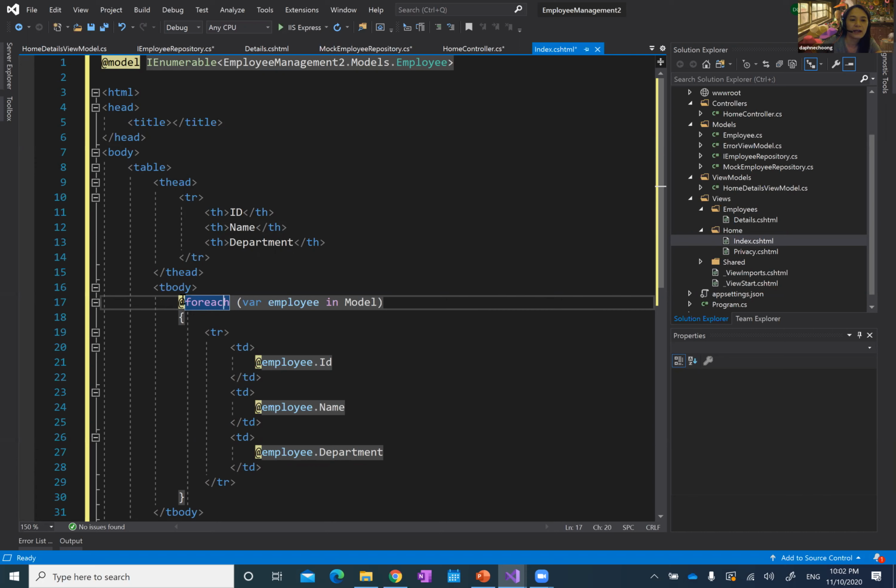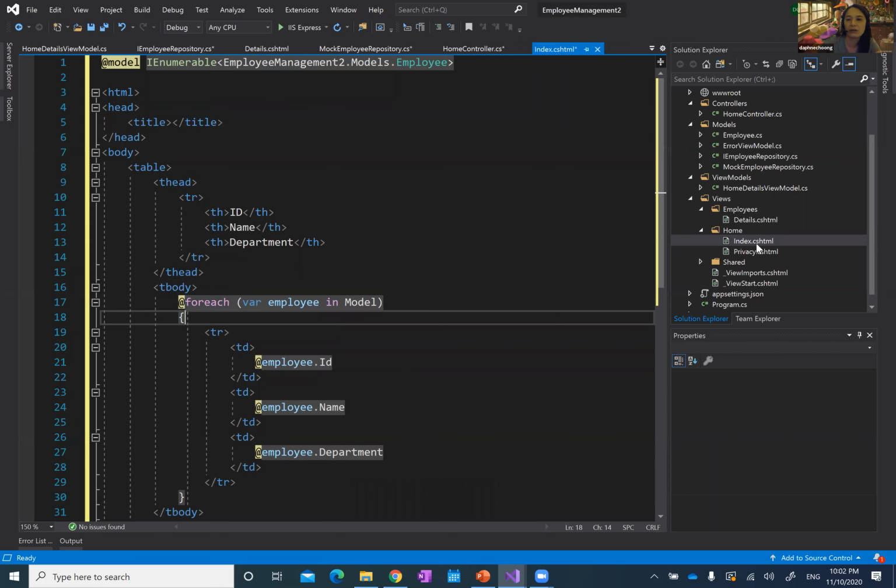We use the alias for each var employee in the model, which is the list that we return, we're passing through. And for each of this, we create a row with 3 column cells, and we put ID, name, and department in it.